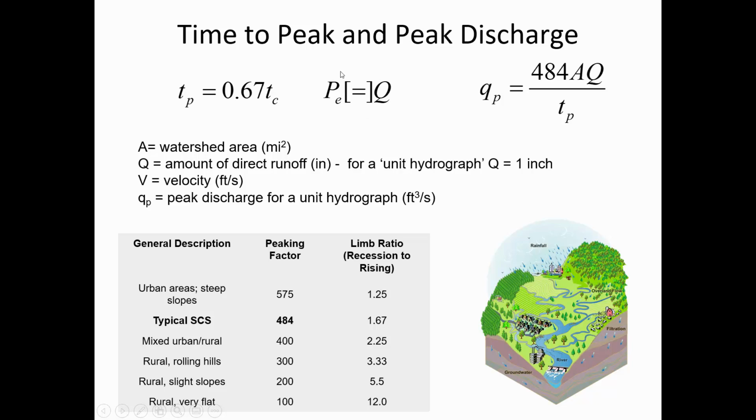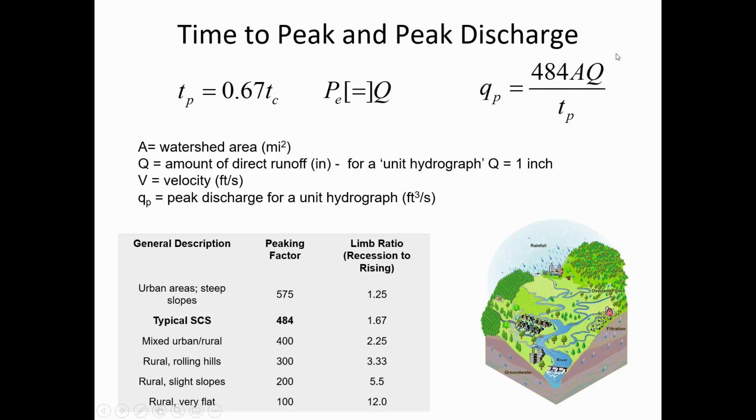Now the precipitation excess we can estimate from the NRCS method, where if there's a curve number for a certain watershed, you can calculate the storage, and with the storage you can calculate the initial abstraction, and once you know storage, initial abstraction, and precipitation, you calculate precipitation excess.